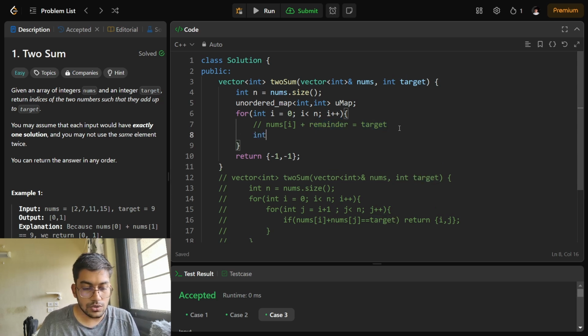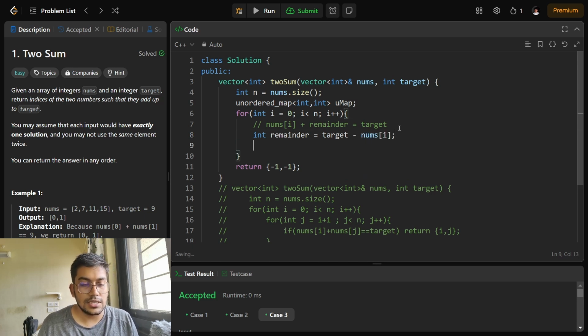So what I can do is I can say int remainder is equal to what? Target minus nums of i. That is basic mathematics. And what you do is you basically find this in this map if it exists or not.